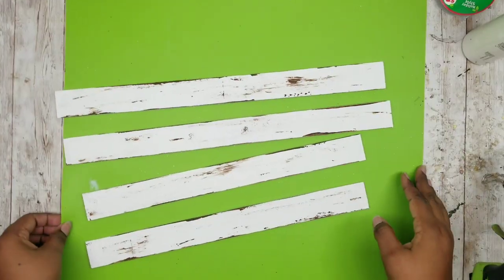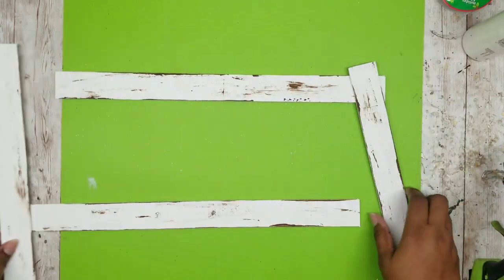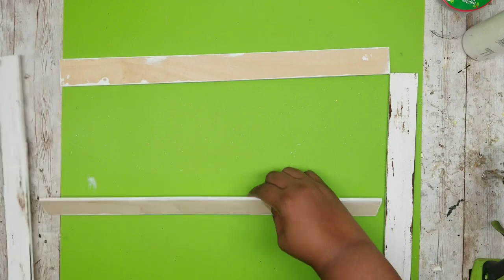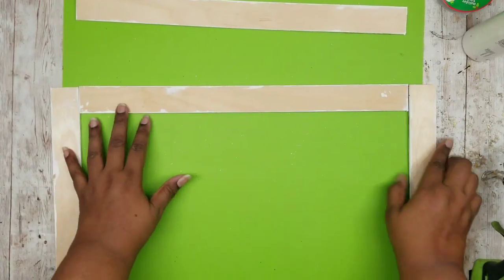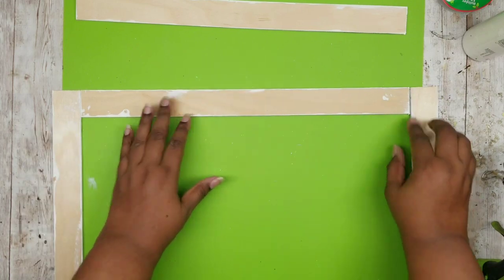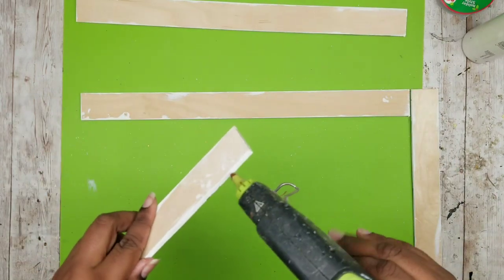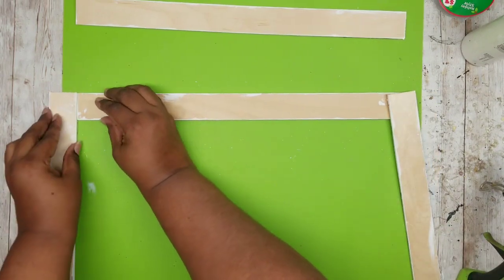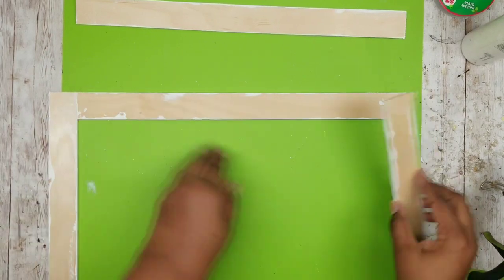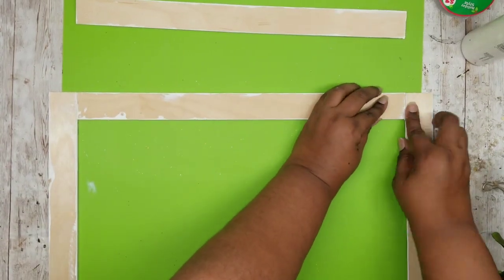Now here are all of my pieces, all nice and dry. So what I'm doing now is assembling my frame. The 2 longer sides are sandwiched in between the 2 shorter sides, so I'm going to apply them together as shown here. I'm putting just the smallest bit of hot glue along the edge where the corners meet, because it is a thin edge. I'm going to do this starting on the 2 ends of one side of the frame.